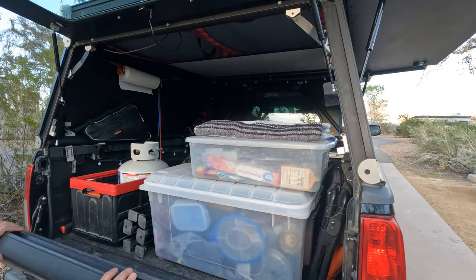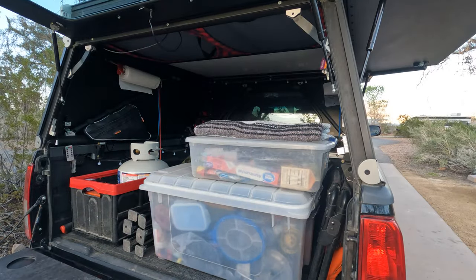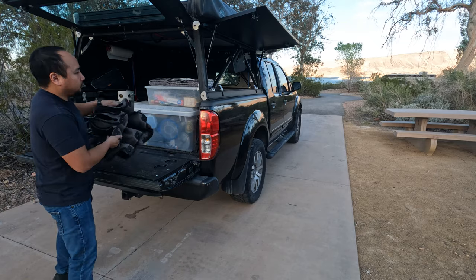There is a wind advisory tonight though, which should be pretty fun with the dog. We might end up sleeping in the truck bed again, like the last time we were out together. So I didn't really bring too much with me. I did bring some firewood, but with this wind advisory that we're currently gonna be seeing through the night, I'm not sure if I'm gonna get a fire going.